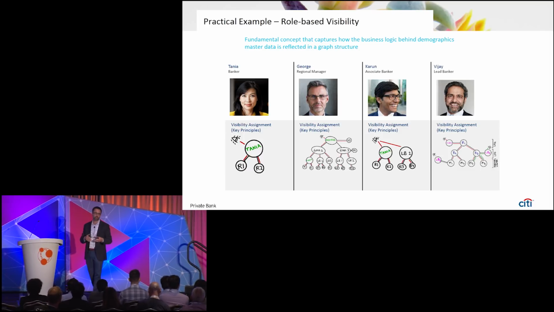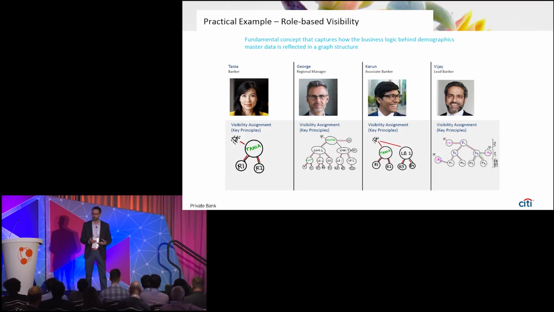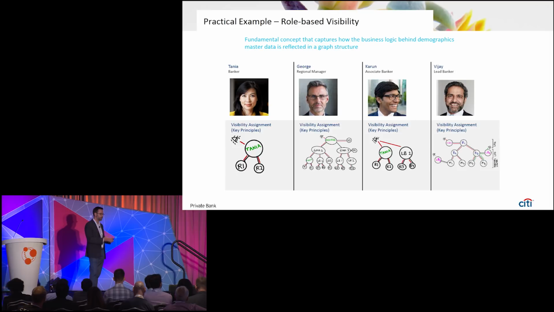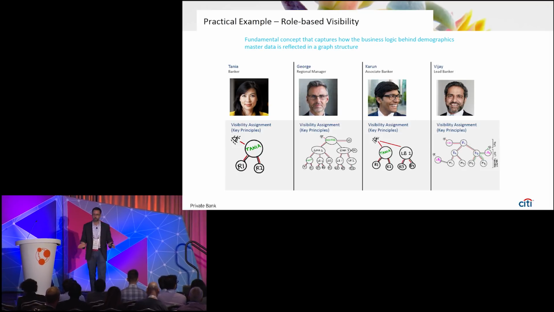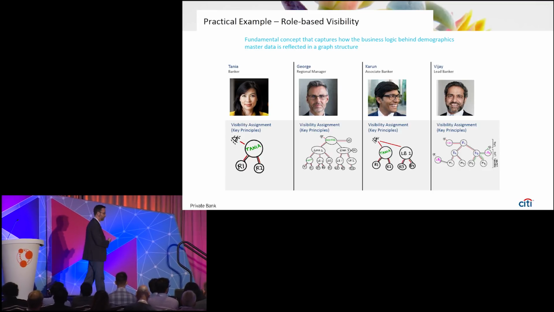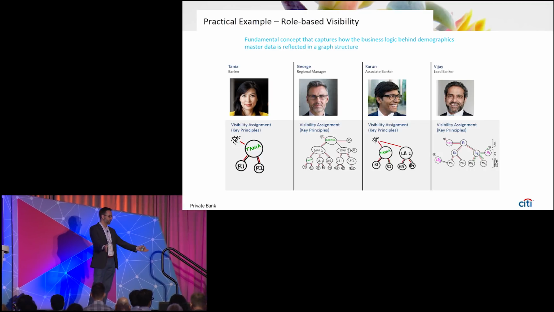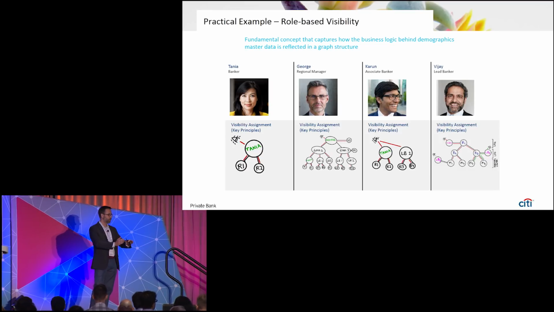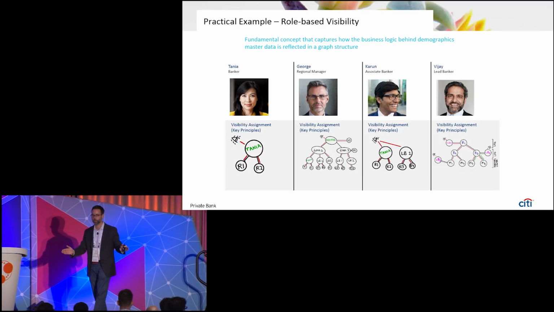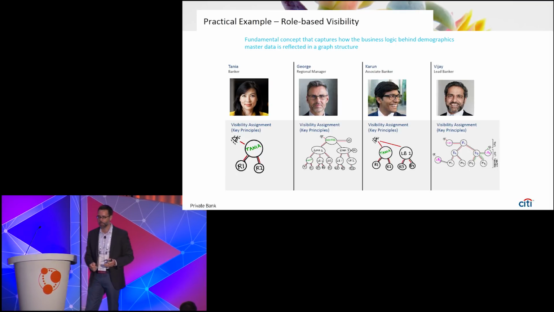Now, that's a simple condition. However, we operate in an organization. So those lead bankers in turn roll up to a regional manager. That regional manager by definition should have access to all of the business that the bankers in his region do, which means that I'm now hierarchical. I'm a regional manager, I have these bankers that report to me, and subsequently I have access to the clients' relationships and accounts for which they're responsible. So we've already built a graph. You can see it in crayon up on the screen.